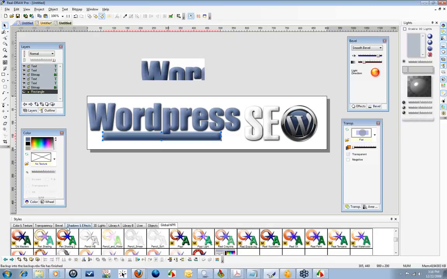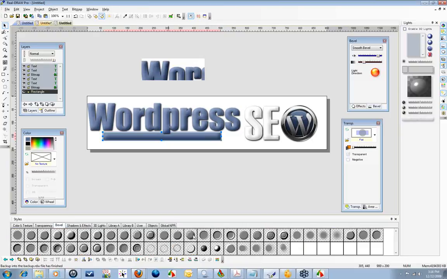And then we go down here to our special effects. Let's just see. Let's try this. Okay, there's an effect right there. That's pretty neat looking. See how that just drops the edges in just by clicking one button. And of course you can, let's make this a little thinner. I think that's it for my bevels.